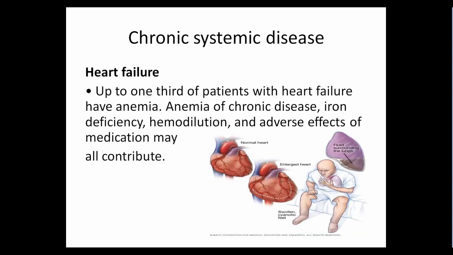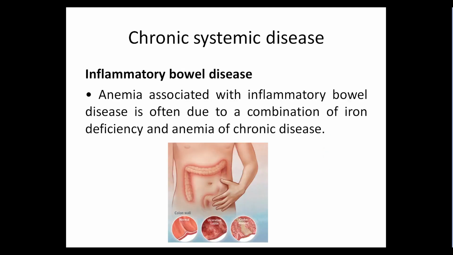Heart failure. Up to a third of patients with heart failure have anemia. Anemia of chronic disease, iron deficiency, hemodilution, and adverse effects of medication may all contribute. Inflammatory bowel disease. Anemia associated with inflammatory bowel disease is often due to a combination of iron deficiency and anemia of chronic disease.